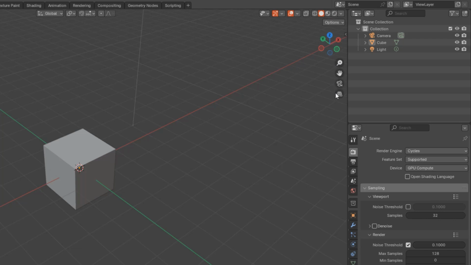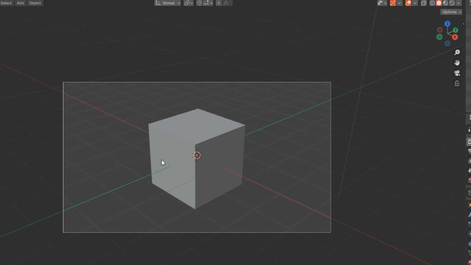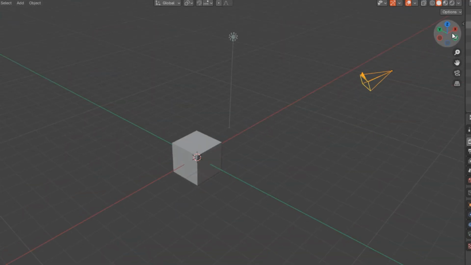And these tools are navigation tools, and there is a camera tool too. If you click on this, for example, you look at the scene through a camera. You take a camera in your hands and you look at the scene. And these gizmos, you can just hover and you can see this white circle.